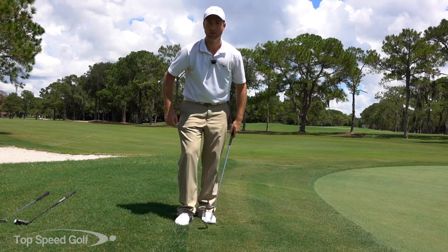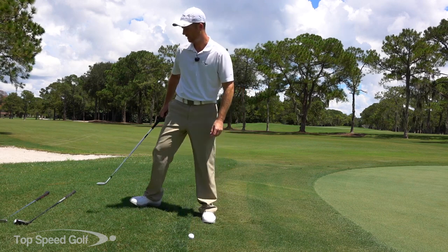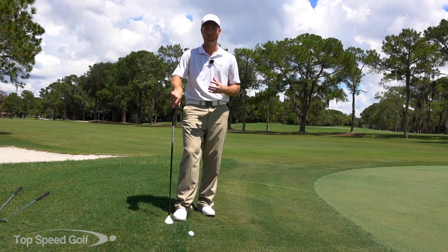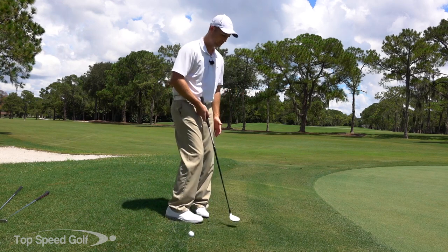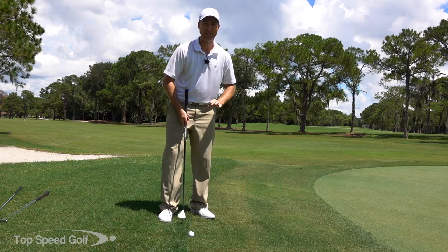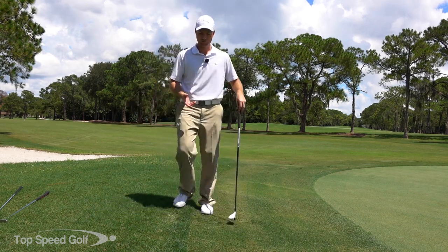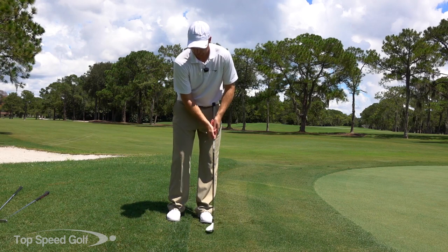The final option is the hybrid. In my personal opinion it always comes out pretty good, but sometimes it comes out a little too hot. I prefer the putter when I can, the nine iron when I can't, and the hybrid otherwise. I use the same technique - toe it up a little, scoot closer, putting stroke. Some people really prefer this. It rarely chunks because the sole is so thick it doesn't tend to grab the grass and dig in.